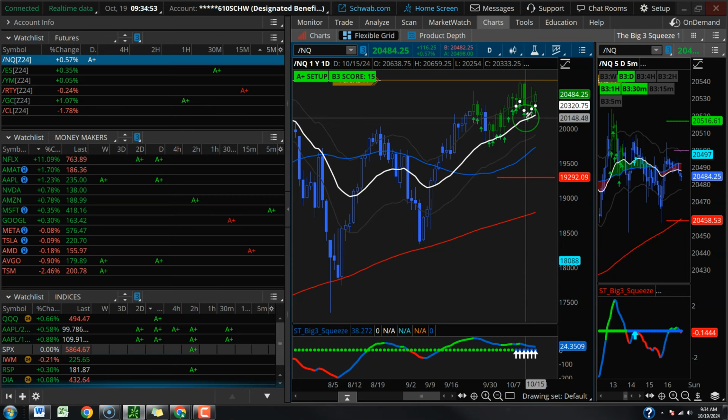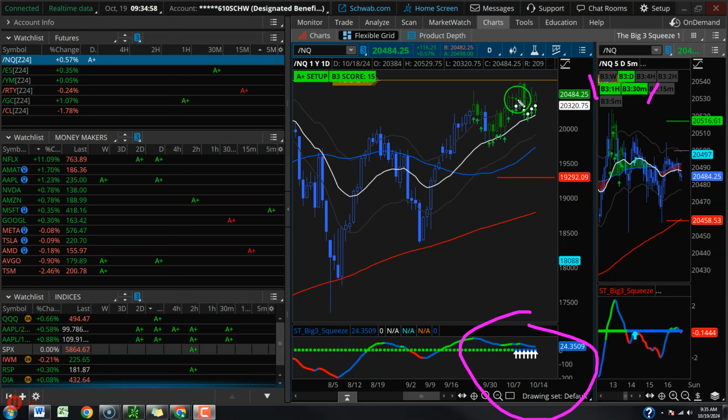The key for this week, can we get more lower time frame buy signals? Right now we have a 1 hour and a 30 minute. If we can get a 15 minute, 2 hour, 4 hour, the more the merrier in that daily squeeze, then I think you look for the push. So futures look good, and then the cash.